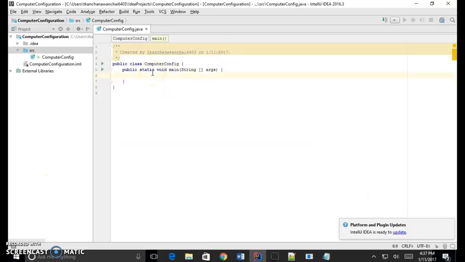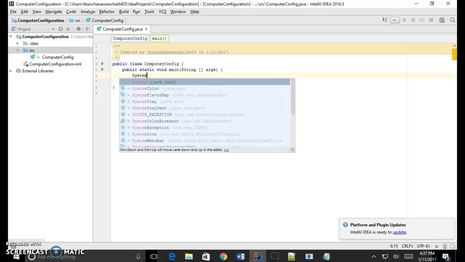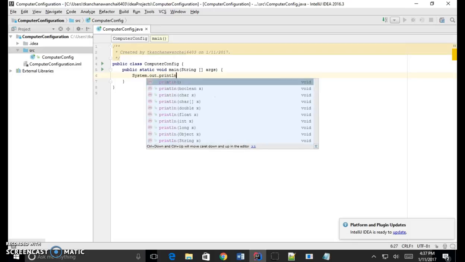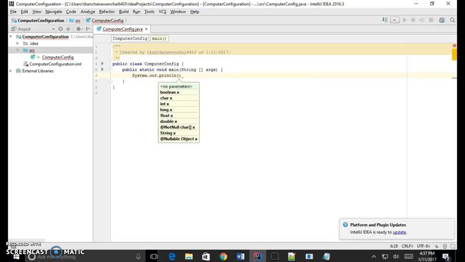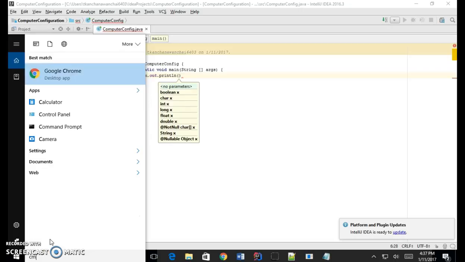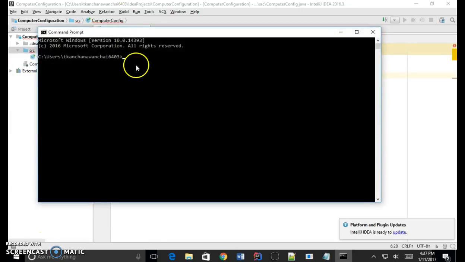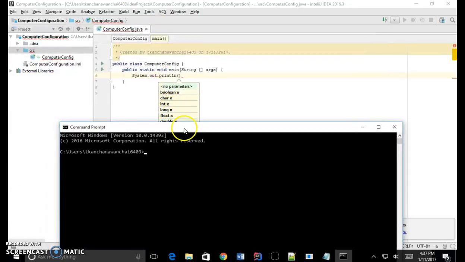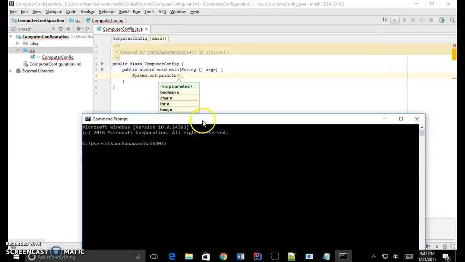For example, if I want to say system.out.print, I'm trying to display to the console, and the console is pretty much just the black screen you see if you say CMD or DOS. So this is like the console. In old-time programming, we didn't have a graphical user interface. So when you do system.out.print, it's going to print the output underneath it.